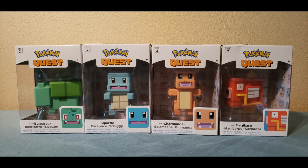I love the fact that we're getting the Gen 1 starters, just because who doesn't love them? But I also think it's pretty dope that the extra one is Magikarp. Really unexpected, but I'm glad it's here, and I cannot wait to unbox it.